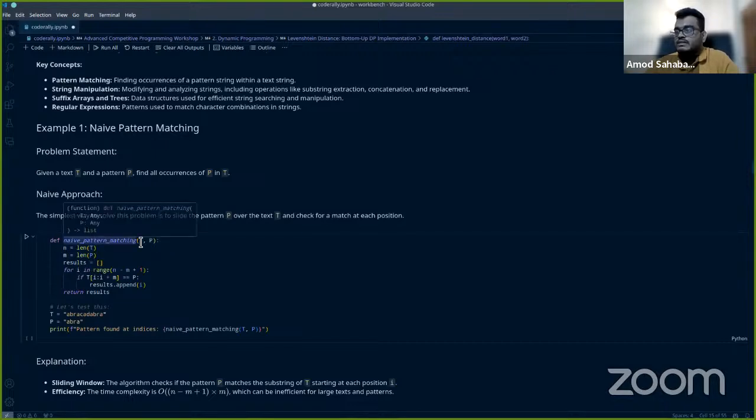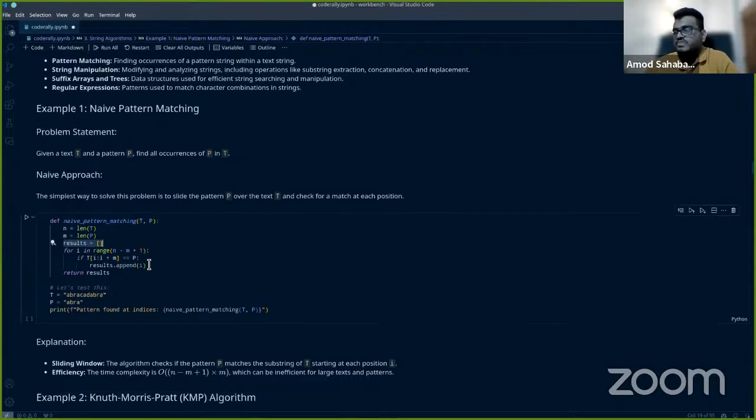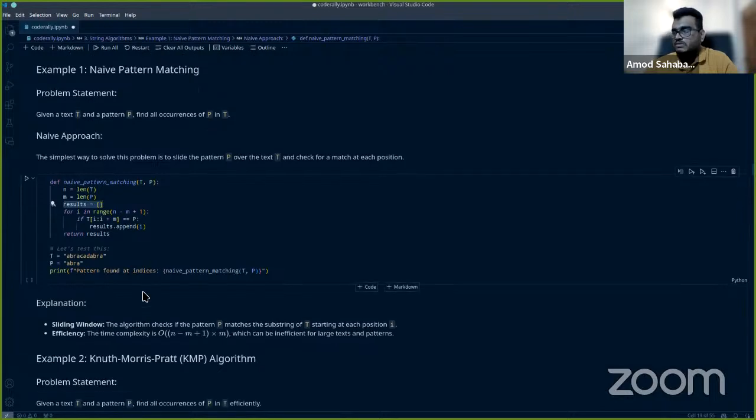Basically we take two strings, we get the lengths of them, and we initiate a list called results. The algorithm checks if the pattern P matches with a substring. We divide the text into substrings, right?